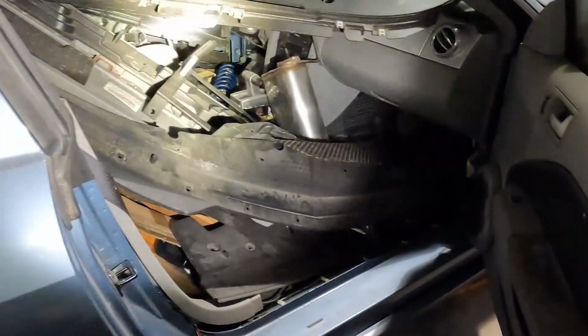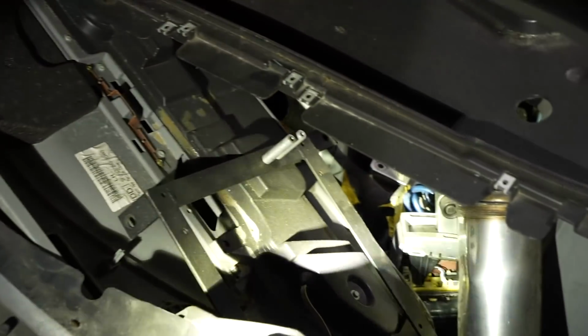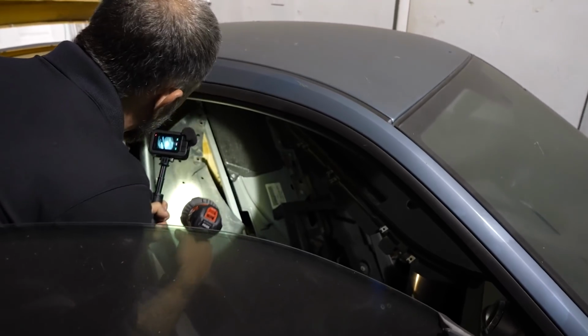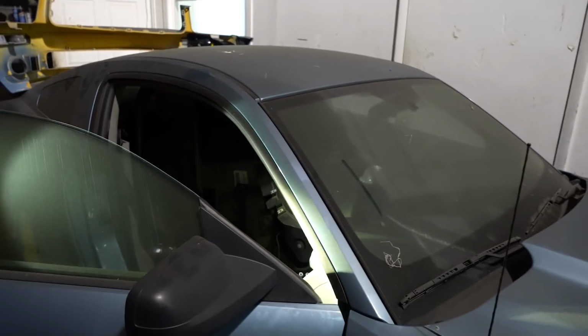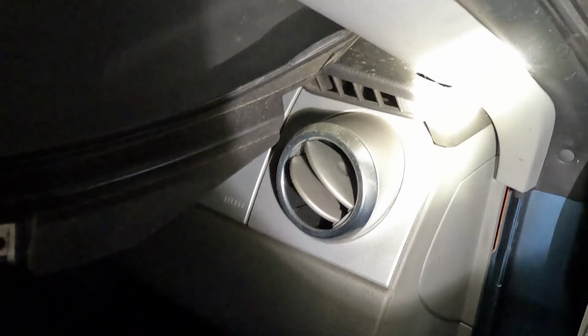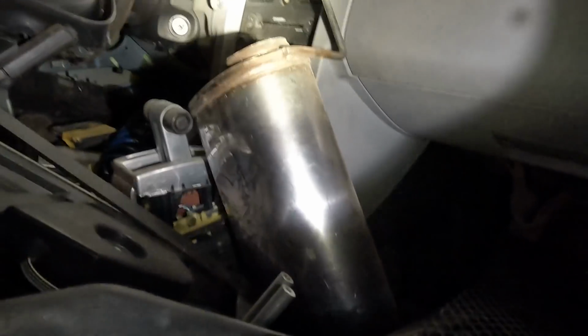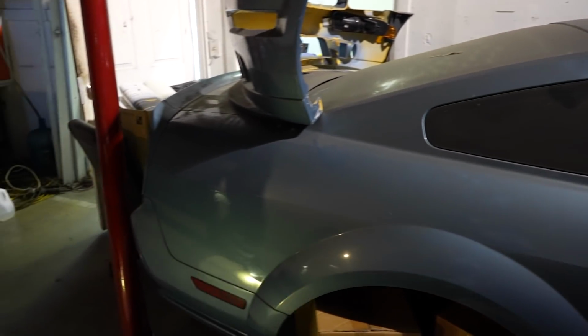Yeah, it needs a little touch up inside. I don't think much of the interior is gonna stay with this car. This is gonna be more of an outlaw style setup, so we're not gonna be too concerned about the condition of the dashboard. It looks like there's some mold on the dashboard and probably about everywhere if I had to guess. Wow, this thing is in rough shape, man. Anyway, we're gonna bring it back to life. I'm gonna go grab the other guys and we'll start pulling it out of this deal and assess what we need to do.